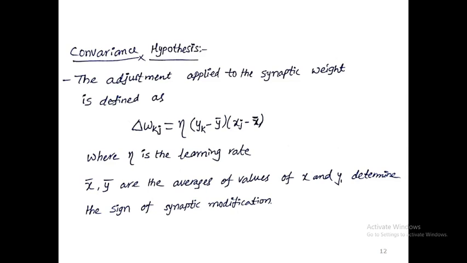In a similar way, xj of n and the corresponding x bar. Among all these, let us take, if you are choosing yk as some fifth value or some seventh value, yk of 7 minus y bar, the average will be fixed, right? But here the corresponding kth neuron output may be yk of 7 or yk of 5 or yk of 3.